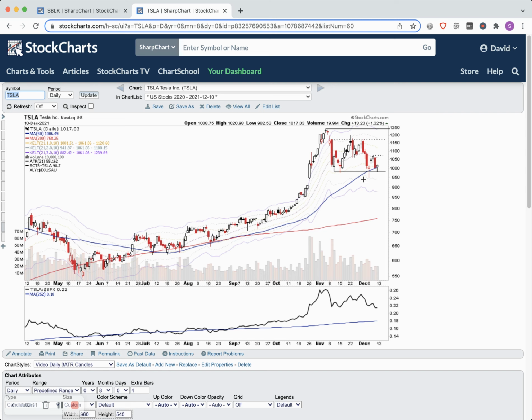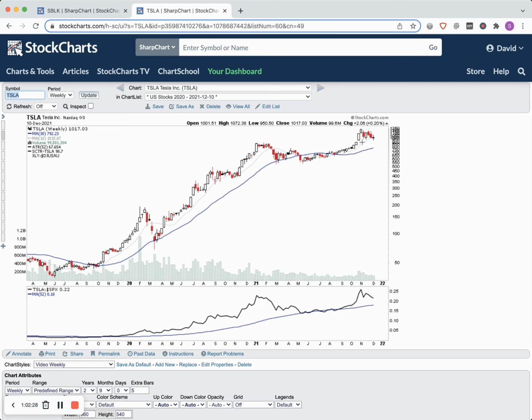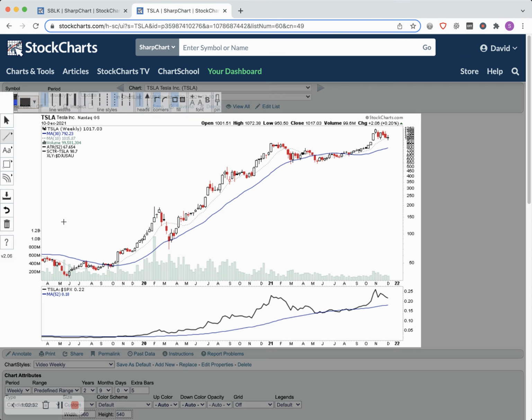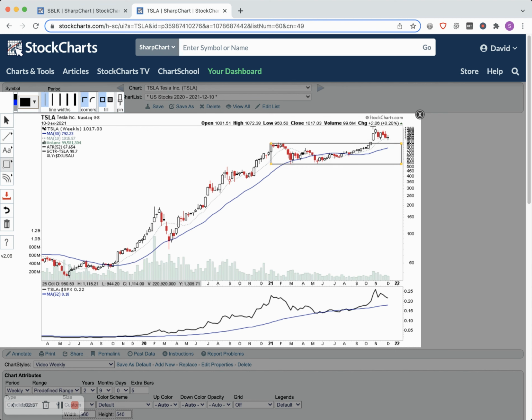But if it rolls over, we start to get a break back below here, below the bottom of this range, and start to get some closes below this 50-day moving average, then it could be on for a much further test back down at the 200-day moving average. But for the moment, we're in a range and looking for a continuation move to the upside as we're still in the early move of stage 2 after this big stage 3 top that we were in for a while on this one. So you can see at the moment we're in the backup. So we're looking for a strong move to the upside, breakout, continuation, ideally some stronger volume.